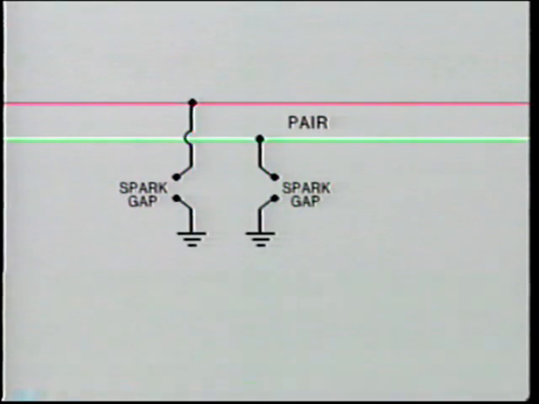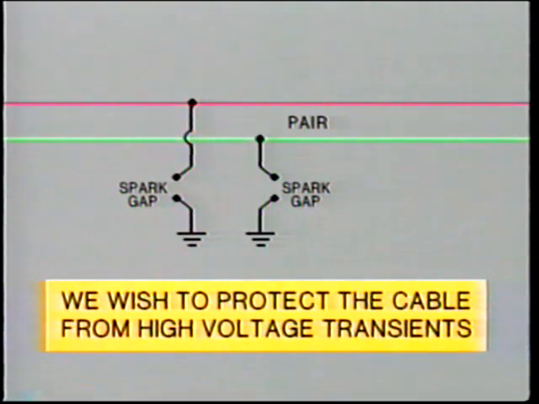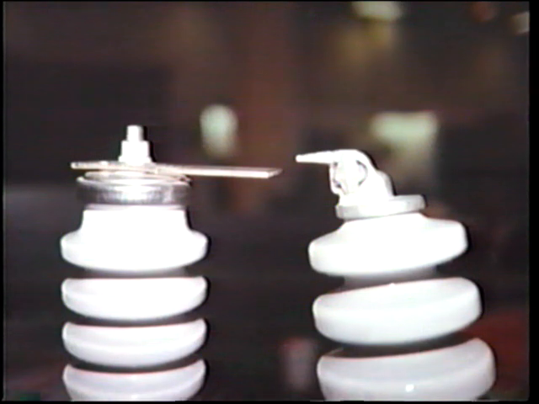As with all telephone circuits, the telephone company technician connects protective devices on its own side of the interface. The main concern is to protect the cable insulation from high voltage transients. The most simple protection uses some type of air gap device, which flashes over and discharges the high voltage to ground. A very simple type of air gap arrestor consists of two metallic electrodes. This type of protection was originally installed as lightning protection on open wire telephone circuits.